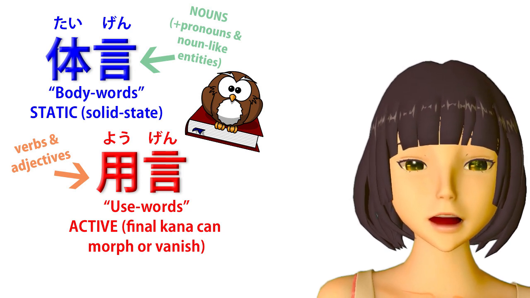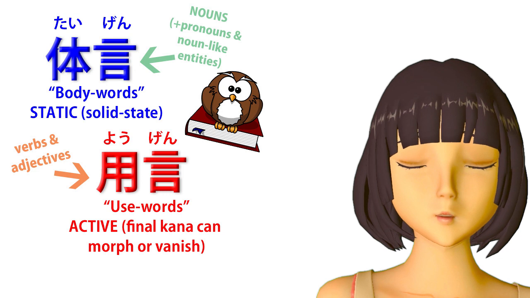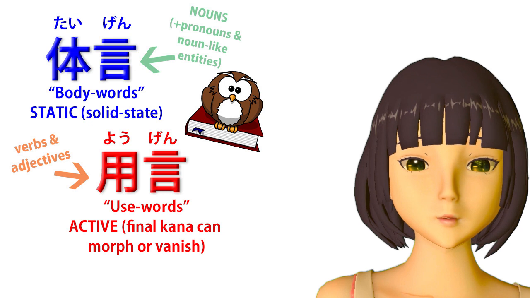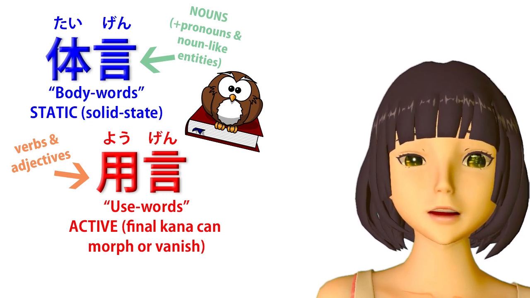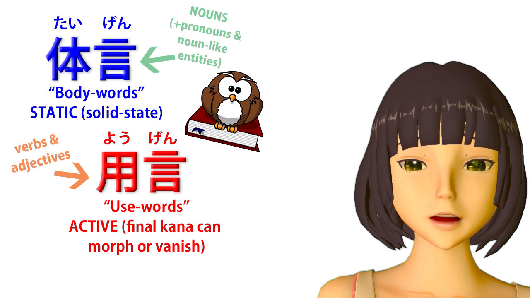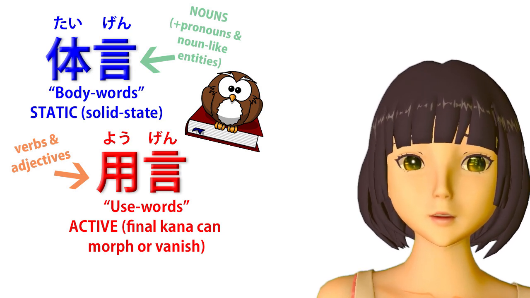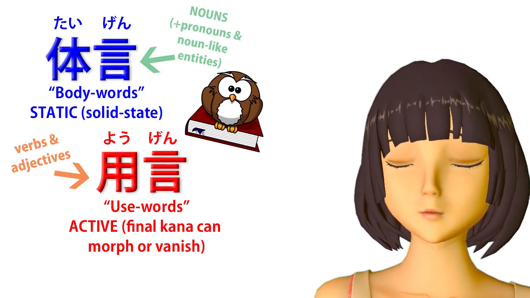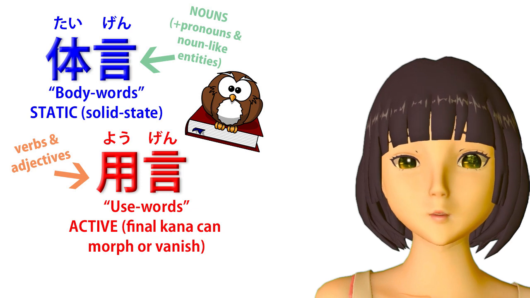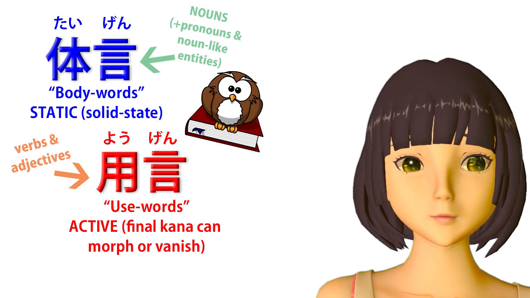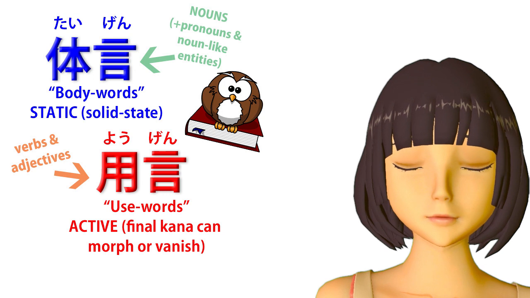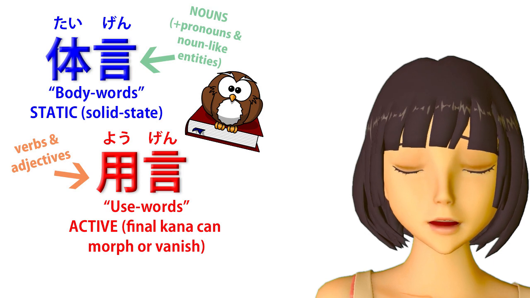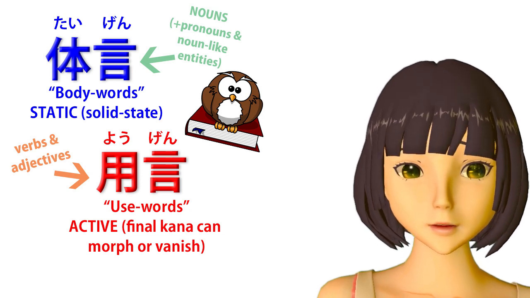Adjectives can change the i to ku, ka, or ke. So we can have oishiku, oishikatta, or oishikereba. Or we can drop the i altogether and add something else, as for example in oishiso. Nouns, on the other hand, can't modify at all. You can't do anything with the last kana of a noun or any other part of a noun in terms of grammatical modification. But you can add logical particles to a noun, and you can also add the copula da or desu to a noun.